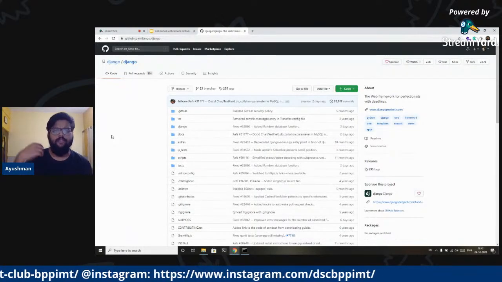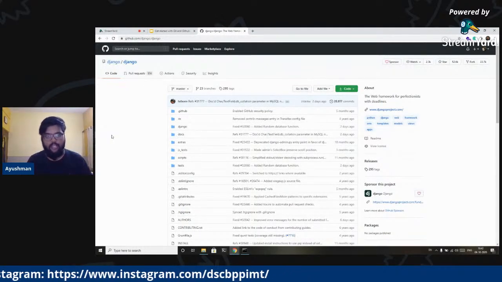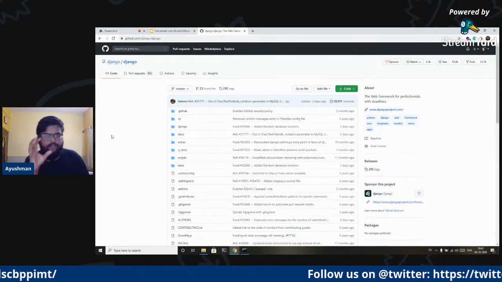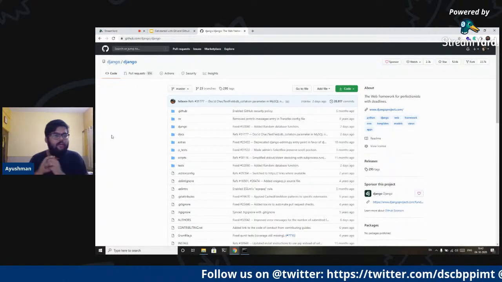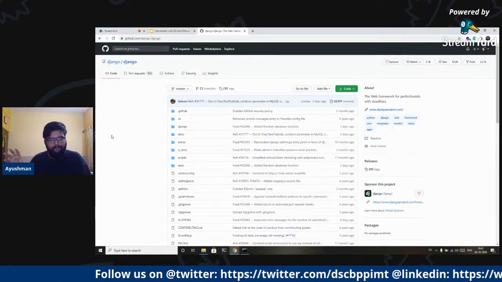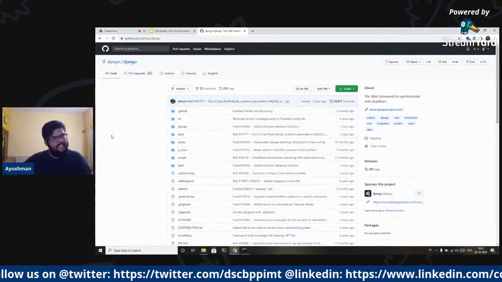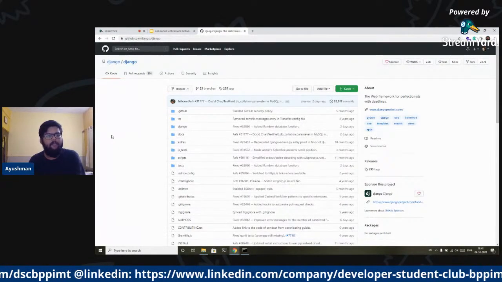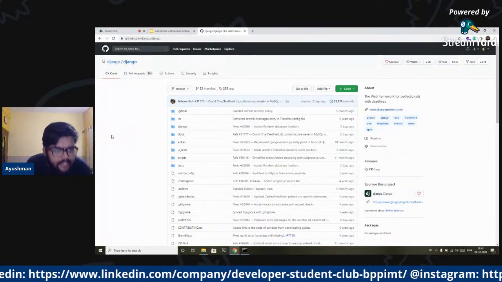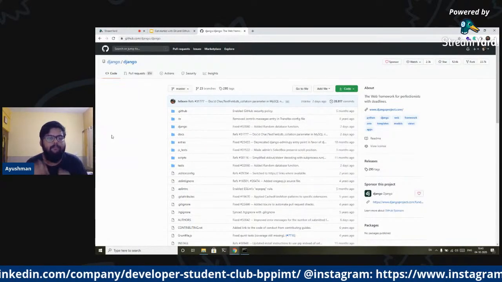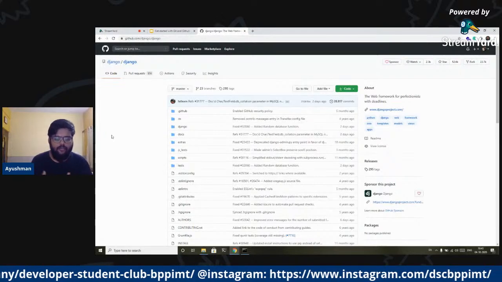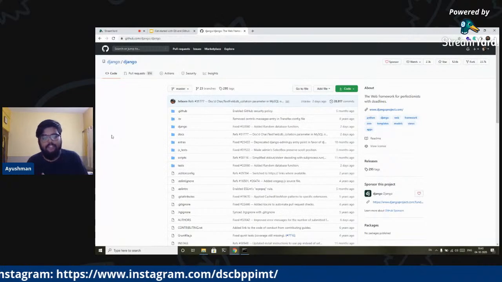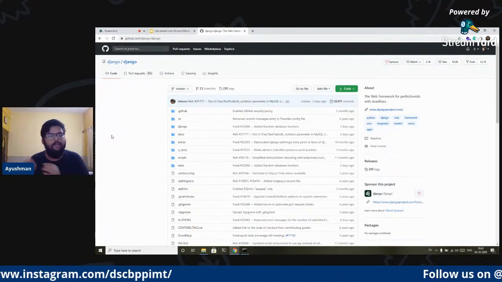Suppose I want to contribute to the Django framework, then I will make a copy of this particular framework, and I will work on that copy. Whatever changes I have to make, I will make on that copy, and I will request the maintainers of Django. That is, I will make a pull request. Do you know? Please look into this, and if you find this useful, please add it to your project.